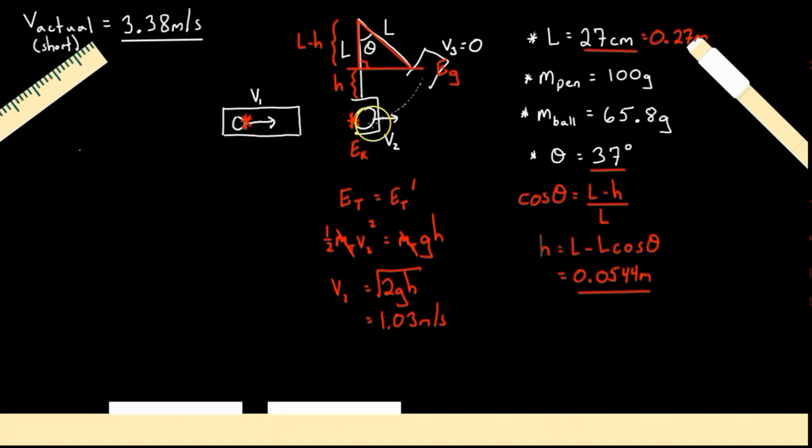Now when the ball hit the pendulum, it got lodged within the pendulum. So this we call a completely inelastic collision. We can use momentum conservation. Say the total momentum at this point must be equal to the total momentum after they collided. So initially what we have is the mass of just the ball multiplied by its velocity v1, and that's going to equal together, so we have the total mass multiplied by their velocity, which we just found out is v2.